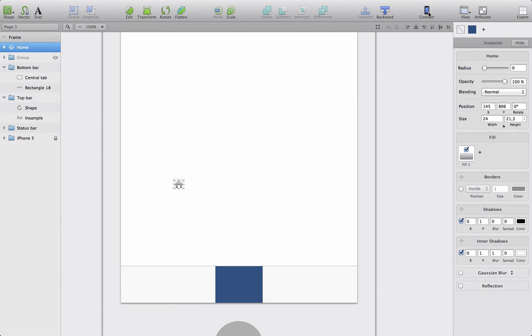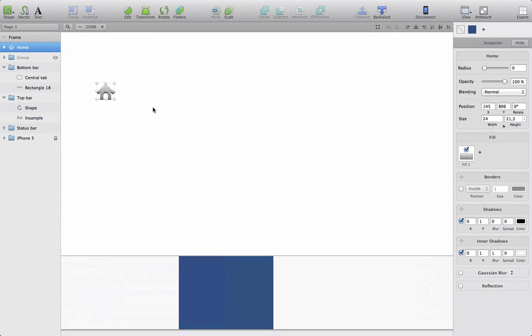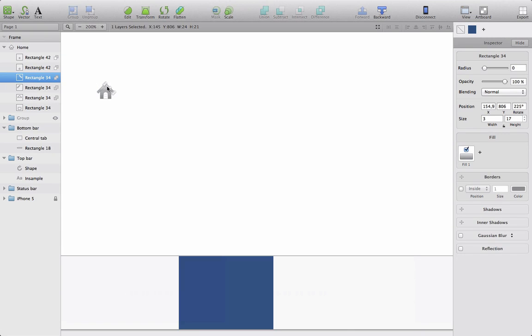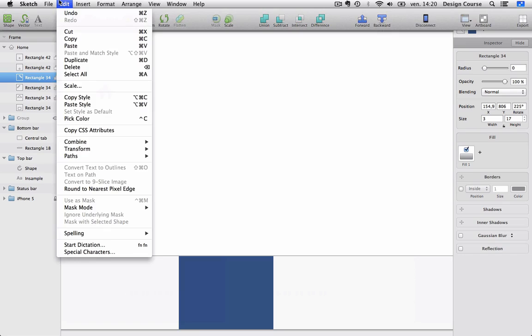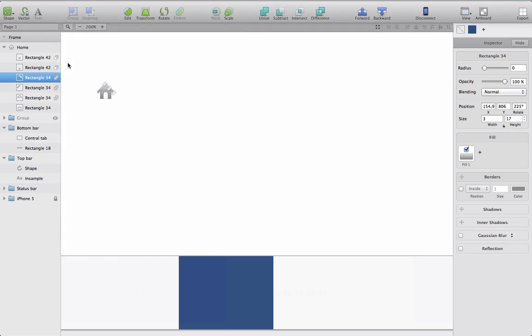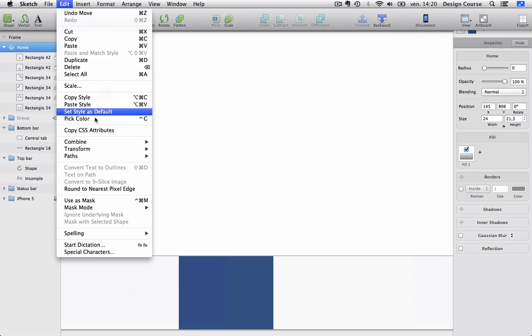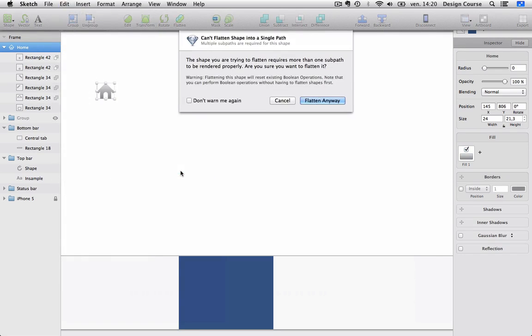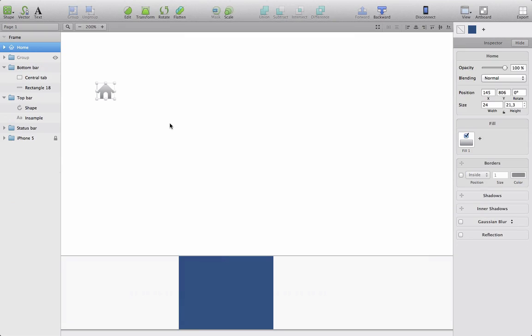Don't forget to preview your designs on the device you're designing for. If you're using Sketch Mirror, I even suggest that you keep it connected all the time. Okay, so let's take care of this icon now. We get rid of these. Don't need these effects. We'll go to Edit, Path. Let's select the whole house. Edit, Path, Flatten to make sure that nothing happens when we resize the home.